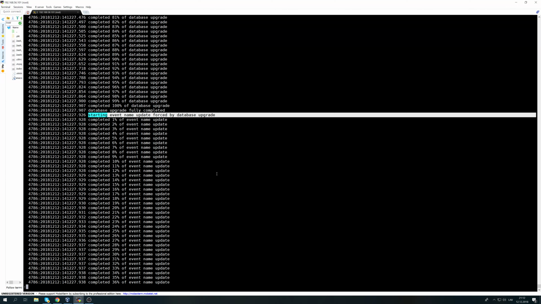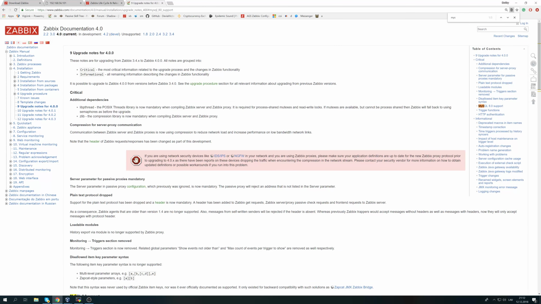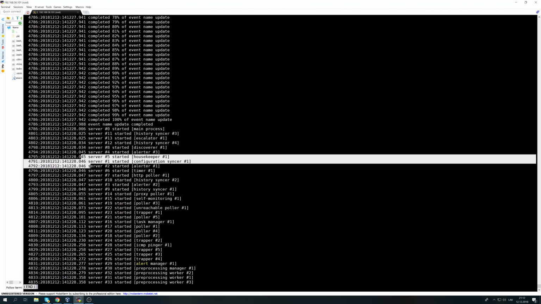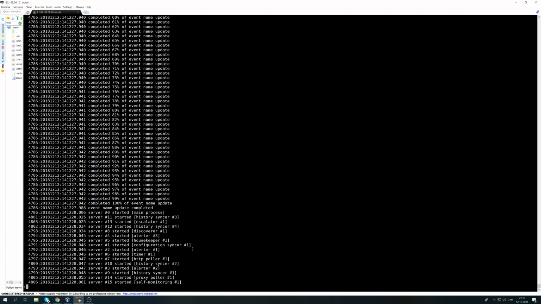So there was some change, and definitely that is mentioned in the upgrade procedure in the documentation that I showed you previously. That's one of the reasons why you should read it. Okay, everything successfully, the server is started. You always need to check the log file, because you could have potentially important information here. You could see that something failed, the upgrade procedure failed, one of the queries failed, and you need to fix it. And until you fix it, your Zabbix will not function properly.